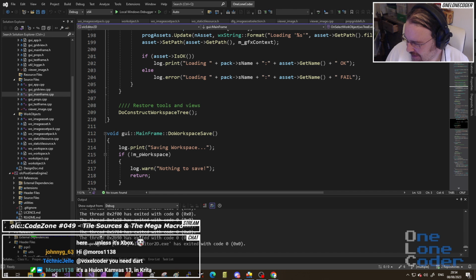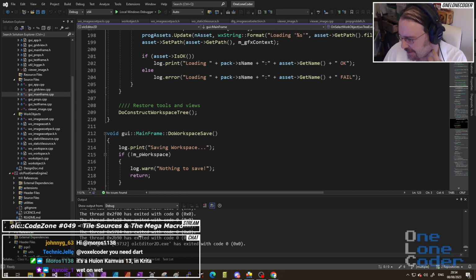Voxel's been building a desktop application. Compile times are really what are hurting my time. Yeah, it can be a bit of a pain if it needs to do a full recompile.